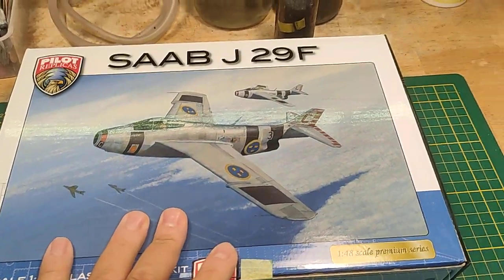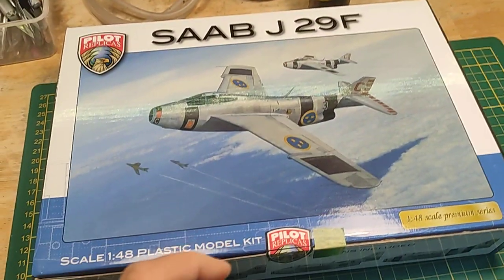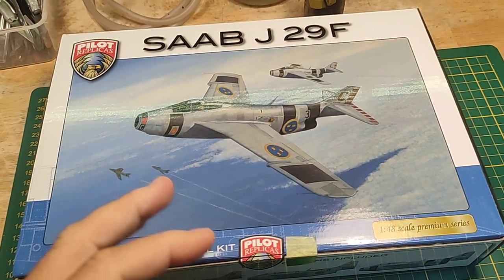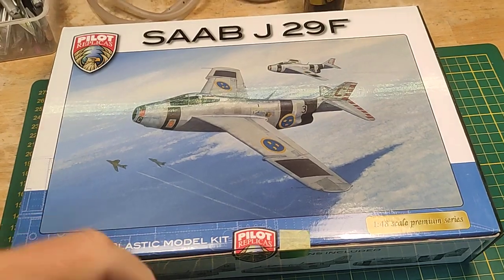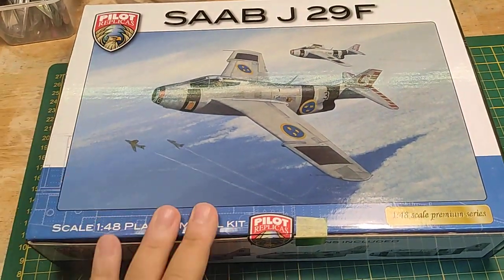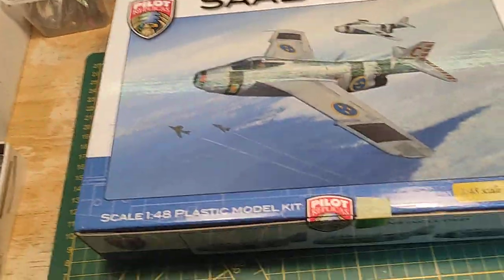So including the Viggen coming from Special Hobby or Tarangus Model, this company and the one made by Hasegawa, like the Saab Draken, you basically have all the most important planes used by the Swedish Air Force and produced in Sweden. This is Saab, it's not an F-16, F-14, something like that, American stuff. This is just the local stuff.